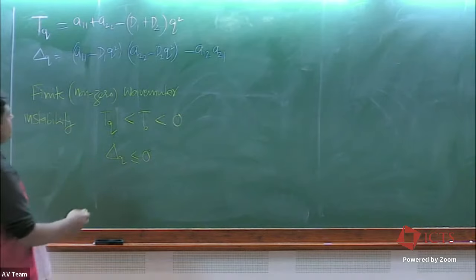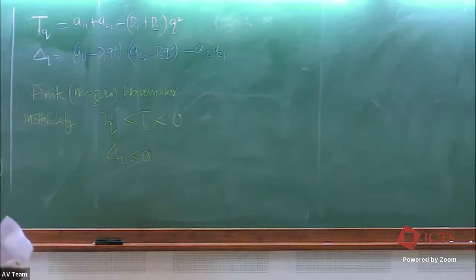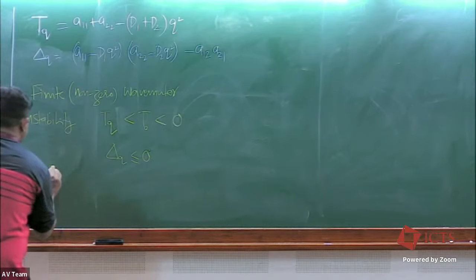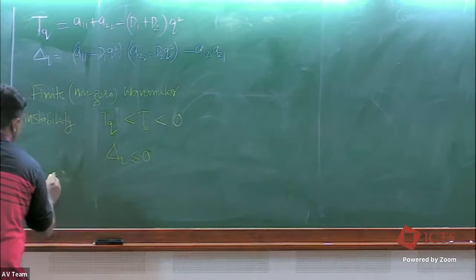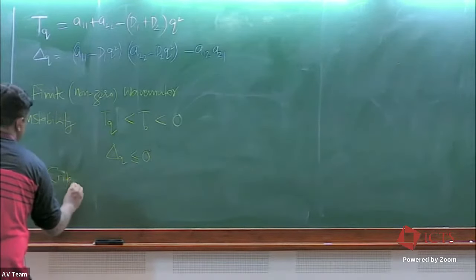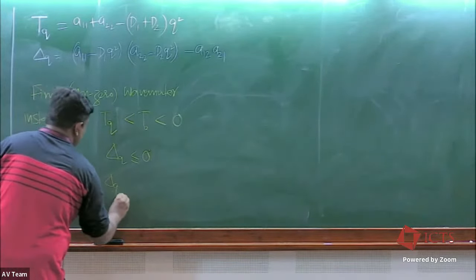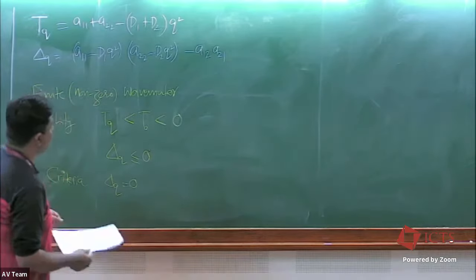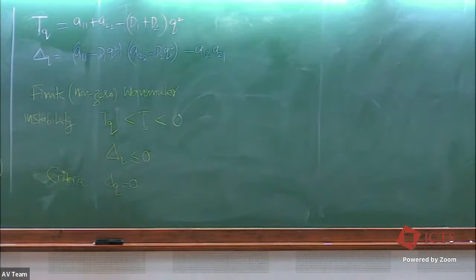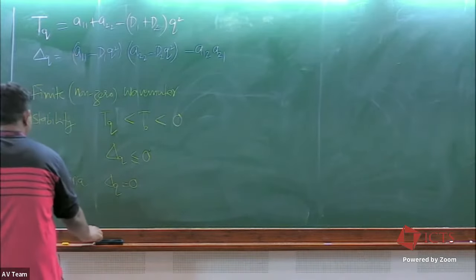Well, stare at the discriminant. It's some function of Q, and it's an even function of Q, so it's basically Q square. So the criteria, the instability criteria will be satisfied when delta Q is 0. As you can see, it's something which has a Q square and a Q4. Reminds you of one plot that we did earlier. And so what we would like to find out is when does this happen?